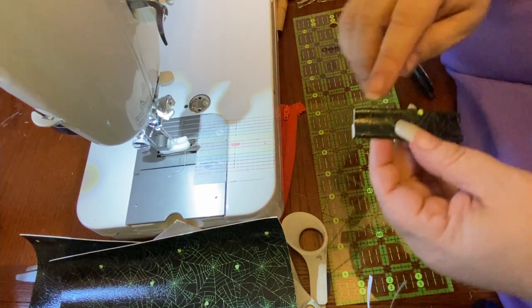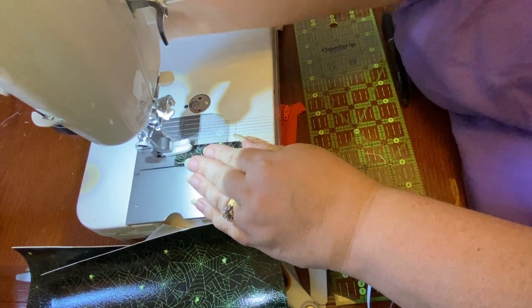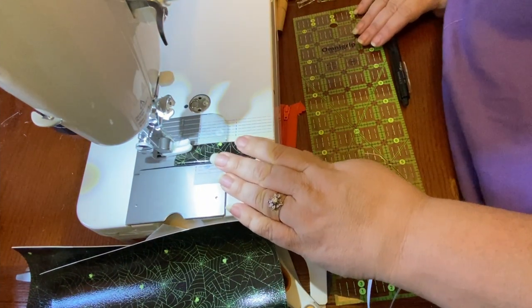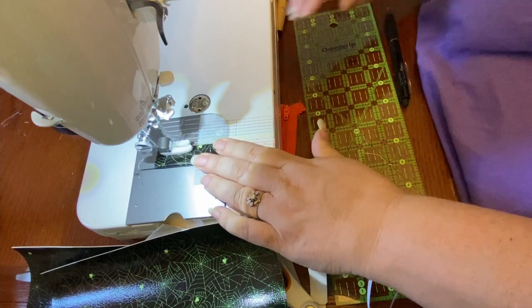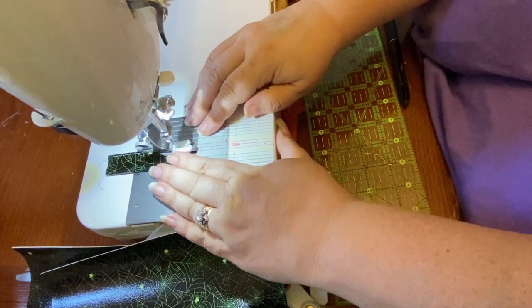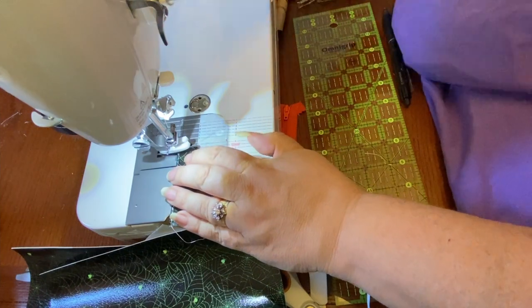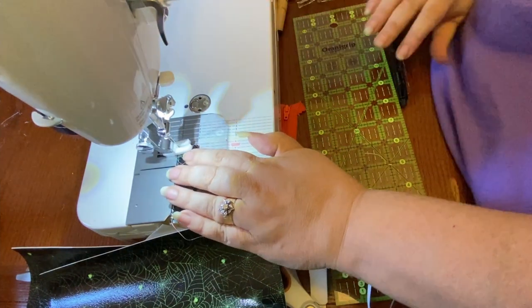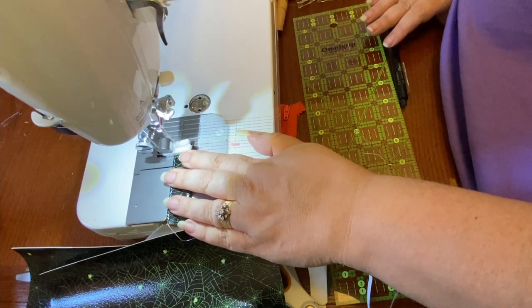So what I'm going to do is top stitch down both sides of this. I'm still at 3.5, and I'm going to go 1/8 inch along the edge. And you don't have to necessarily backstitch because this is going to get caught up in your inside. And then when you get to the end, you can just pivot. My needle came a little bit off. You can pivot and turn, go across the end, and then go back down.